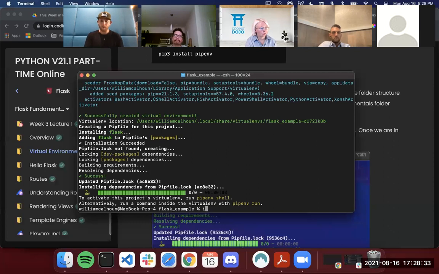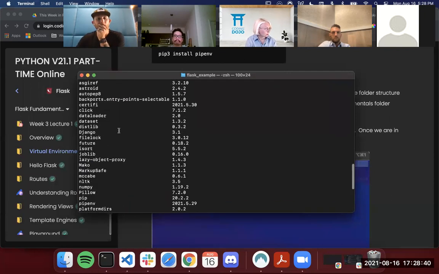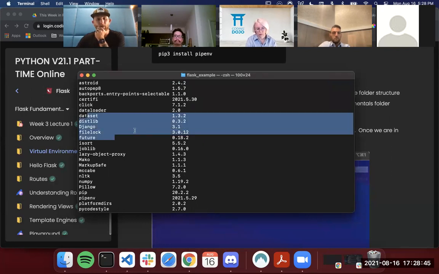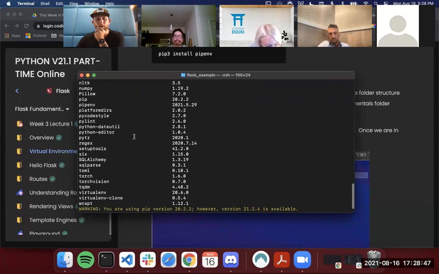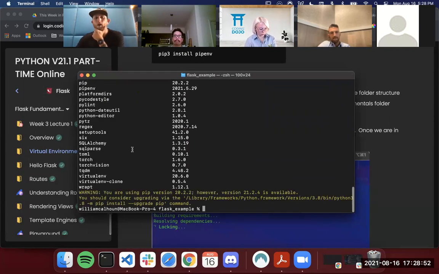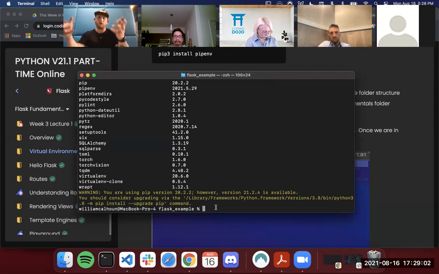But one thing to know, if I say pip list, which shows me what is downloaded, I have a lot of stuff downloaded. One thing you don't see though is Flask. So you're like, wait a second, we just downloaded Flask. There was no issue. What is happening? That's because when we use pipenv, it creates the environment, but now I need to actually access that environment. The way I actually grab my backpack and take what I need is I say pipenv shell.